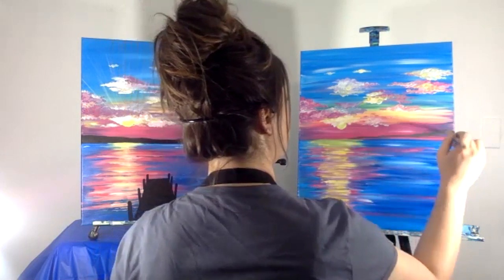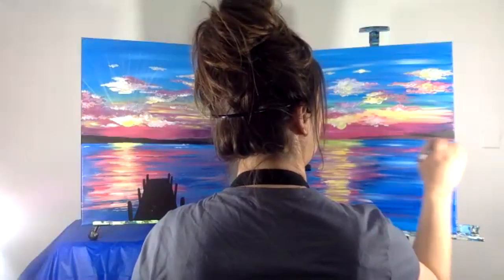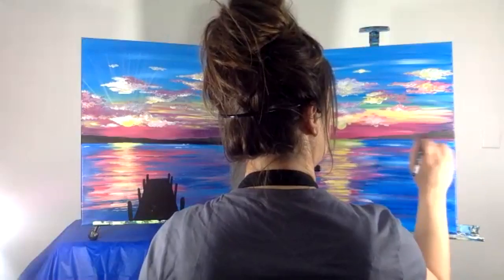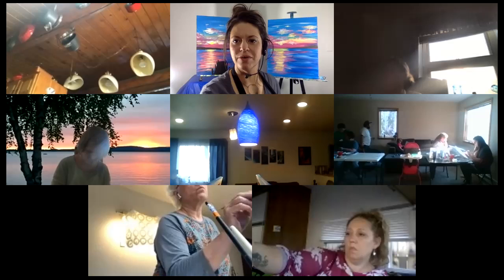Okay, and you can paint all that in there. Did you guys get to do that with me? So we should have a gray section that fills up about halfway, tapering down toward the middle.